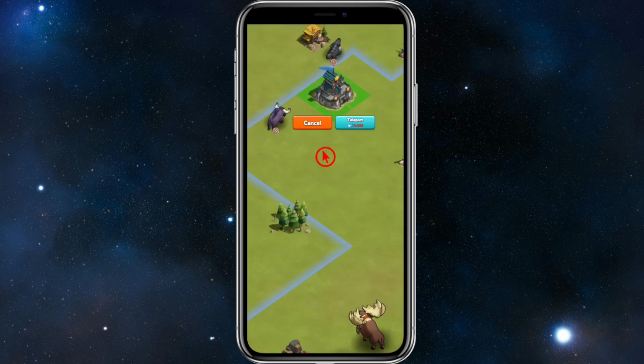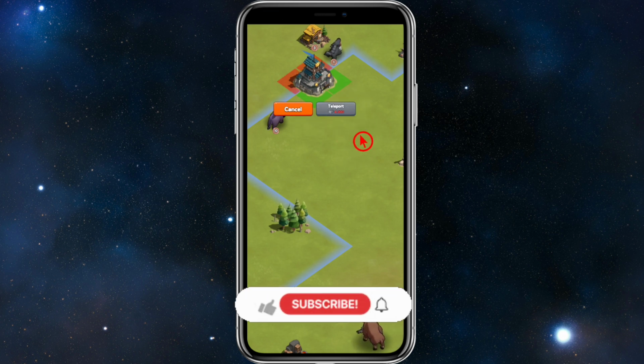So I'm going to go in and click on teleport, and now it's going to cost you gems. So it's going to cost me 4,000 gems to teleport here. So if you don't have enough gems, just keep playing the game and keep gaining those gems.